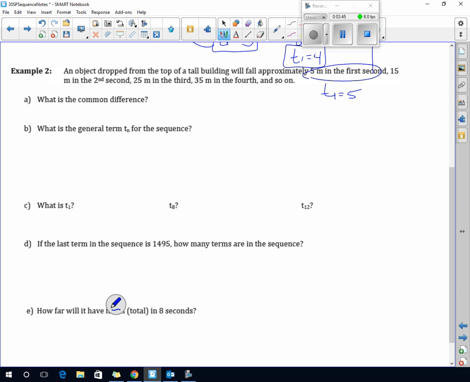What's the general term? Remember, this is the formula that we're subbing in and trying to get a simplified version. If the first term is 5 and the common difference is 10, so this is going to be n minus 1, but this is 10. So I get 5 plus 10n minus 10, which simplifies to 10n minus 5.